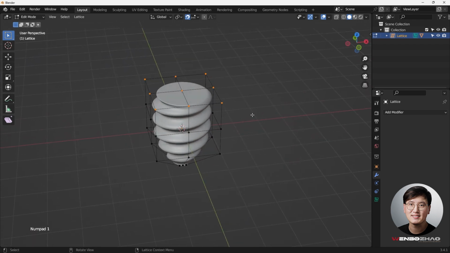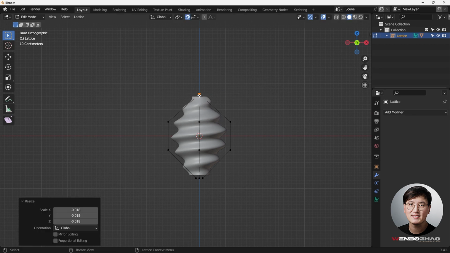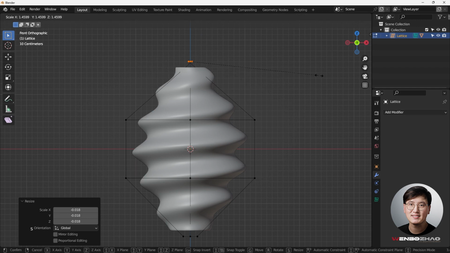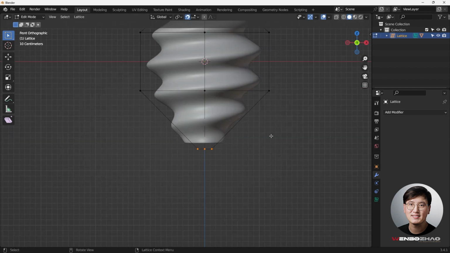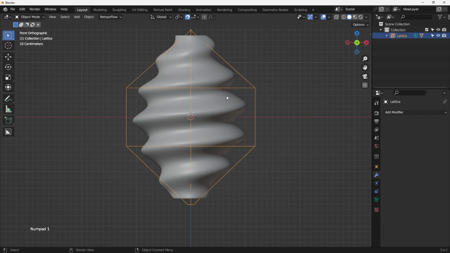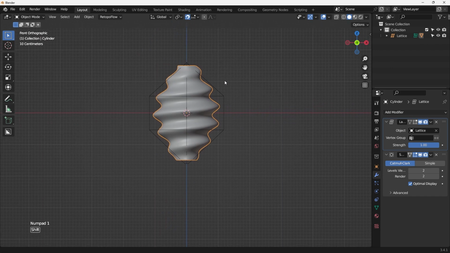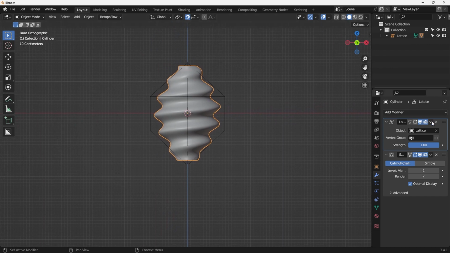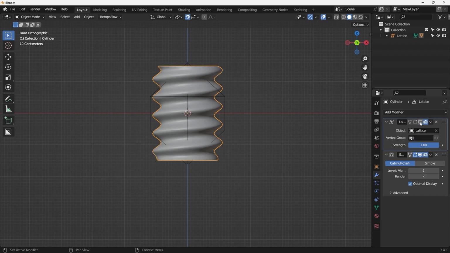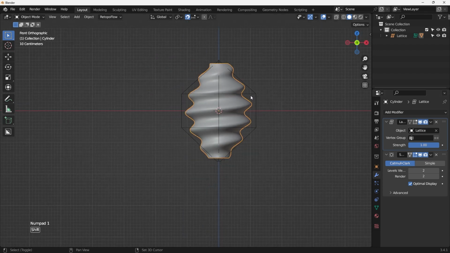With this type of prop you can make anything super cool, like this shape. This reminds me of a pasta shape, and you can do this type of thing using sculpting. But if you can do this using just a regular mesh, why not, right? It looks pretty cool, and I think this is something you'll want to try for sure. Once you do that, you can simply apply the lattice deform modifier, or leave it so you can keep adjusting. Because if I disable this modifier, I can recall the original shape. So this is a non-destructive way to do this. This is pretty nice.